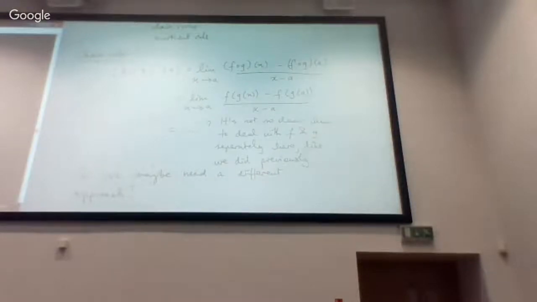So like proving linearity, proving the product rule, we launched into the definition, messed around with the numerator, separated it out, and we proved the problem. Here we kind of run up against a little bit of a brick wall. It's maybe not so clear how to continue in the same way. So we need a different approach.